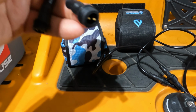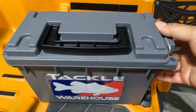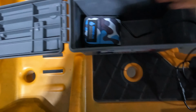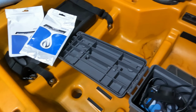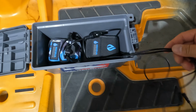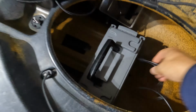Okay, now let's go ahead and hook it up. So I have this ammo can. Again, this is completely optional since the NOCQUA batteries are waterproof, but it's really for cable management. And so I'll just throw these two in here, just like that. And then what I'll do is eventually drill a hole somewhere here so that the cables can come out. Put the smart connector in there. The only thing that's going to come out is this Y connector piece. So it should look something like this. So go somewhere like there.